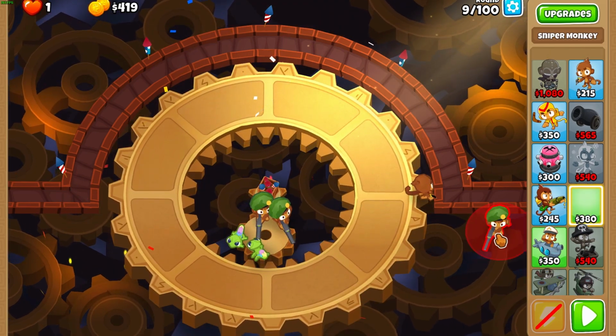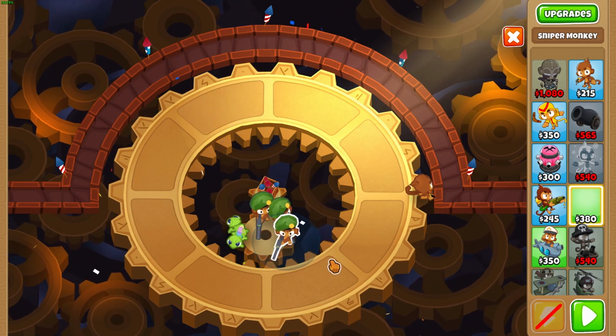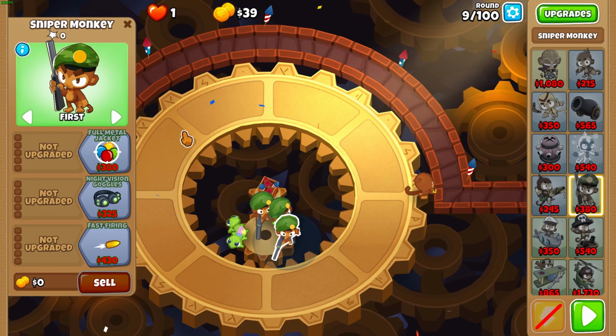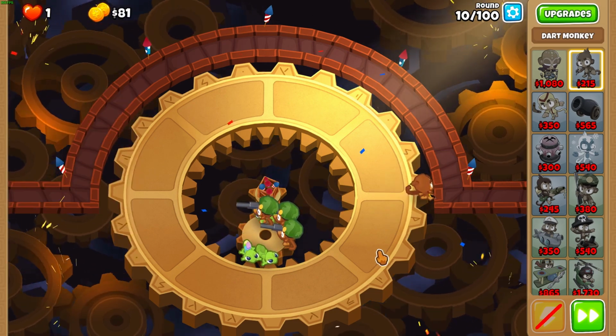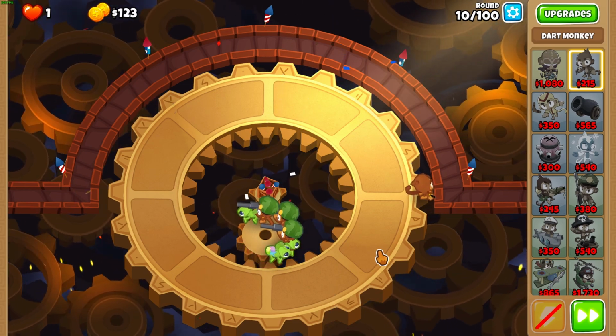So at the end of round 9, get a third sniper, place it below the second sniper, exactly where I do, and make sure you set it to strong. So now you should have 3 snipers in the exact same positions as I do, all set to strong. And that one little dart monkey set to last.